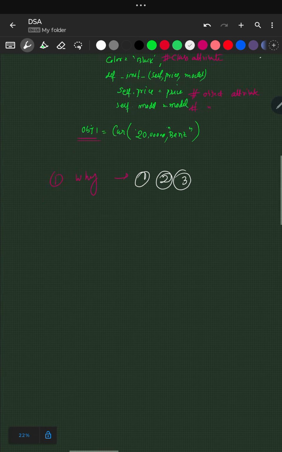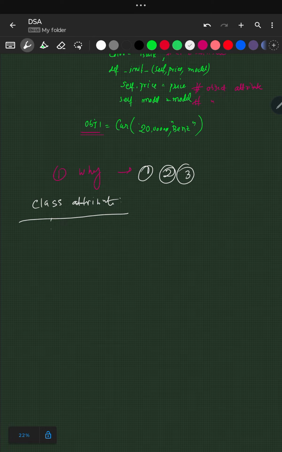A class attribute is defined inside the class, not outside, and not inside methods, and shared by all objects of the class.